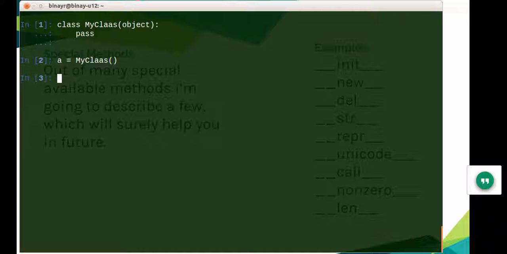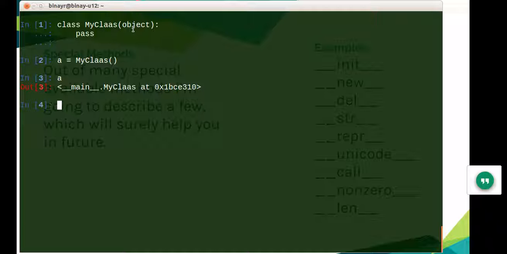What happens when we create a class? It by default assigns new, del, and init to this class, and unless you create your own init or del or new inside it, it will just override the existing method and create the new one.